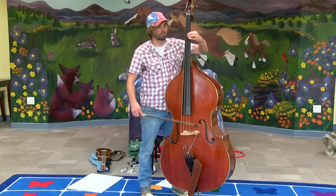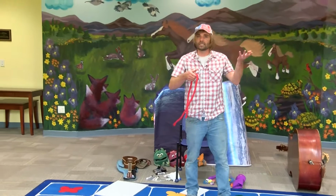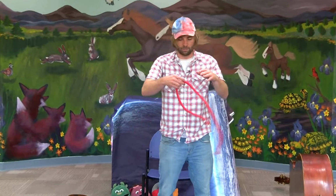Okay. I'm going to put my bass now down here. And I'm going to get this rope out. I've been training this rope to do some different things. You can see he's just kind of a wobbly rope. But I think if I do it just right, I can make him stay, okay?